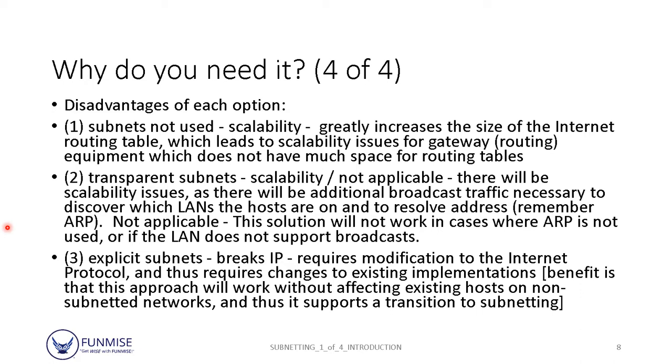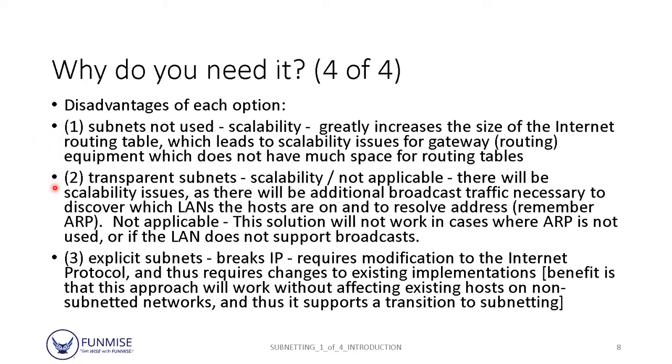Now, there were certain disadvantages of each option. If you didn't do anything and went with subnets not being used, then you're going to run into scalability issues, because now every single cable you have in your network, you're going to need a different network number for it. So that's going to create some issues.